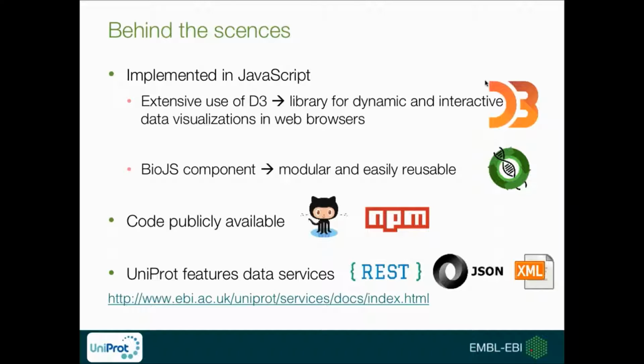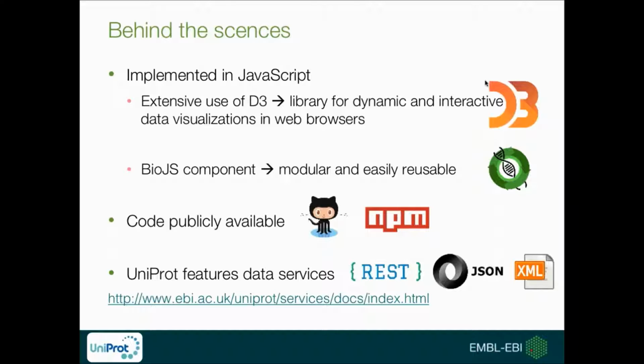The code is available. You can find the code in GitHub, so you can download it. But you can also use the code via NPM. NPM is a registry or repository that provides different JavaScript components that have been created with a technology called Node. There you can find the component, download it and install it, so you can actually use it in your own website if you decide to do so. You will find all the documentation in GitHub about how to install the component, but also about how to use it.